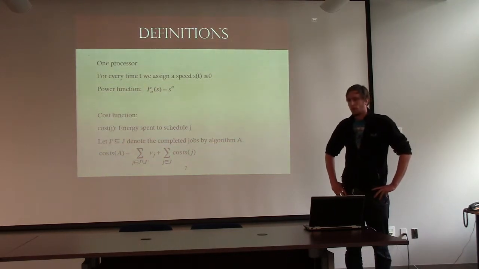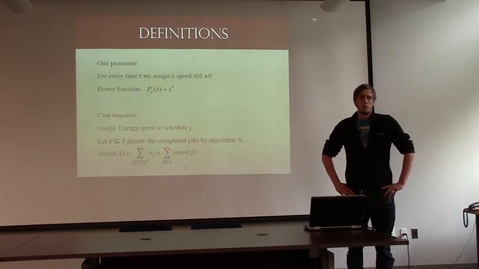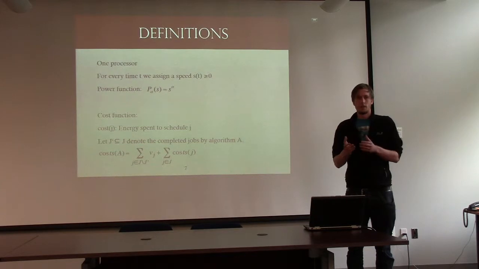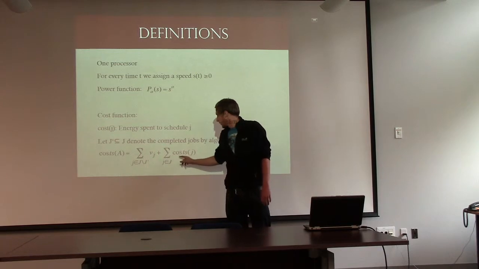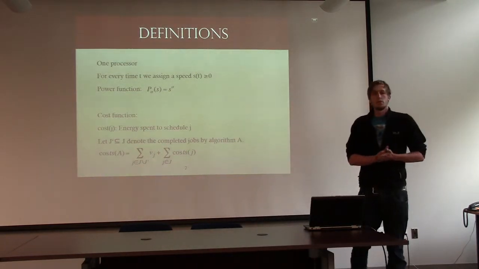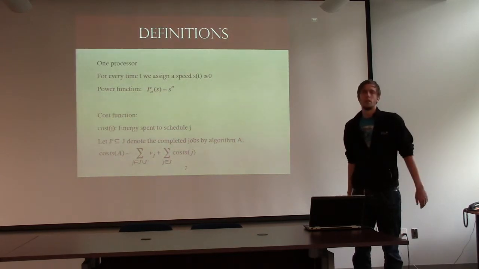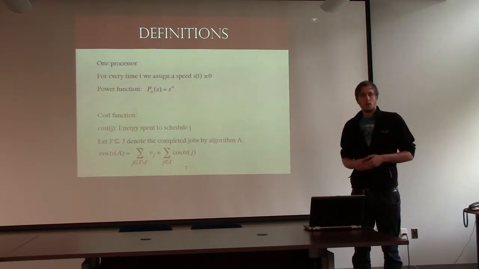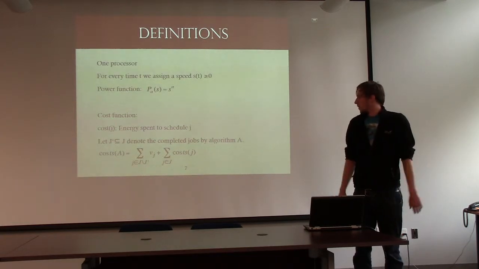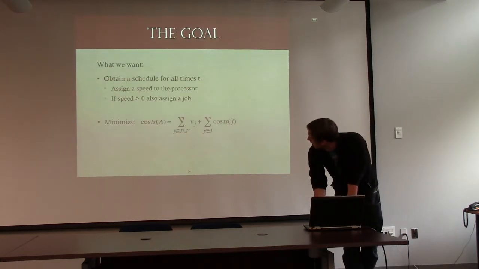And, the costs we have is the cost for scheduling a job, which is determined by the speed you schedule the job with, and also the loss of income. And, the loss of income is what I have on the left side. So, if J are all your jobs together, and J prime are your finished jobs, then the left term here is the loss of income. And, additionally, we sum up overall costs for scheduling jobs, even for those which were not finished. And, that really can happen in the online setting. It might happen that you are, right now, working on a job, and you are planning on finishing it, but then a job with an even higher value comes, and you want to finish it. And, it is not worth scheduling the old job until its end, because then the money you would spend on scheduling it is just more than the value.